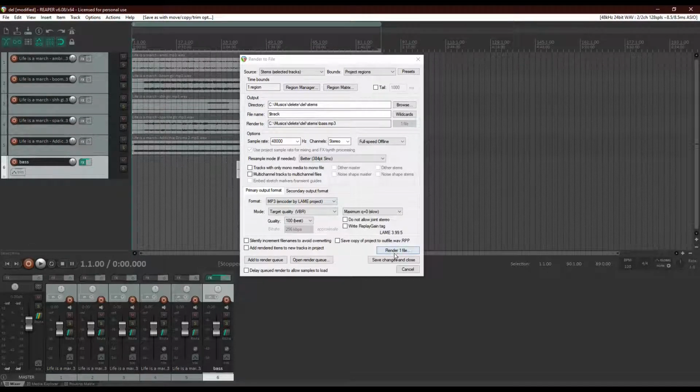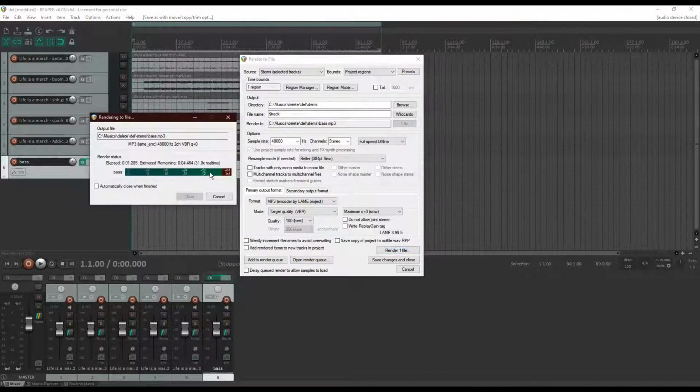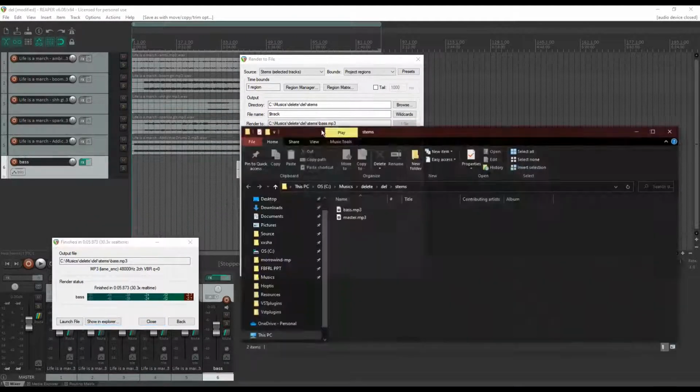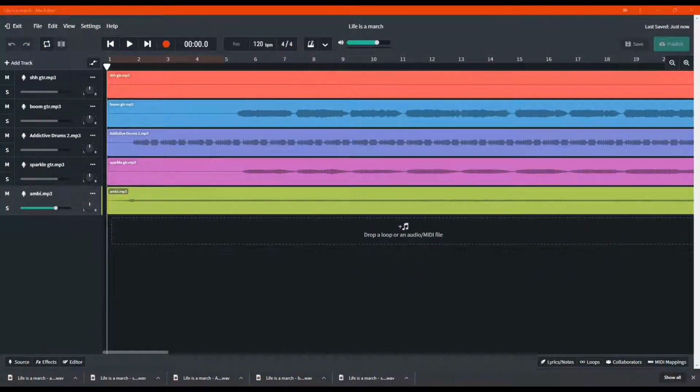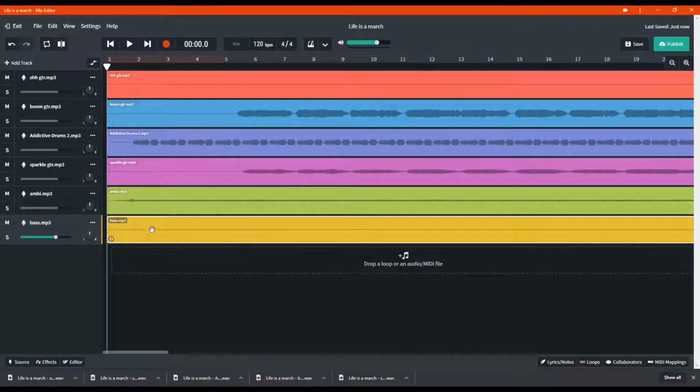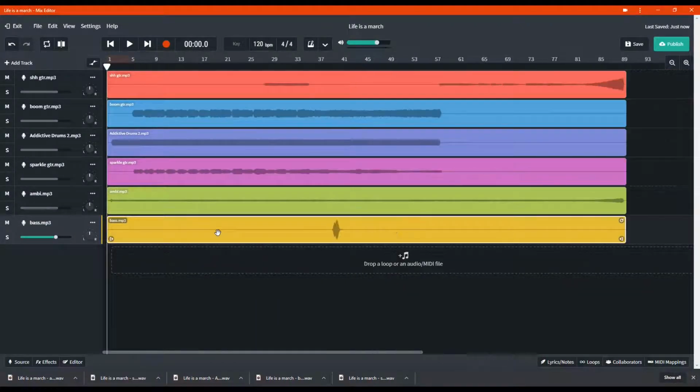Anyway, now I can render this. And now we see this is right because I don't see any stuff, and now I see the tiny amount of noise we made. Show Explorer. And now as we drag this back into BandLab and slide it over, it matches exactly with the project we have.